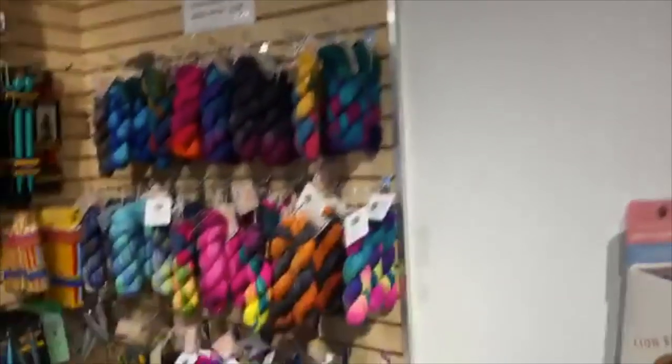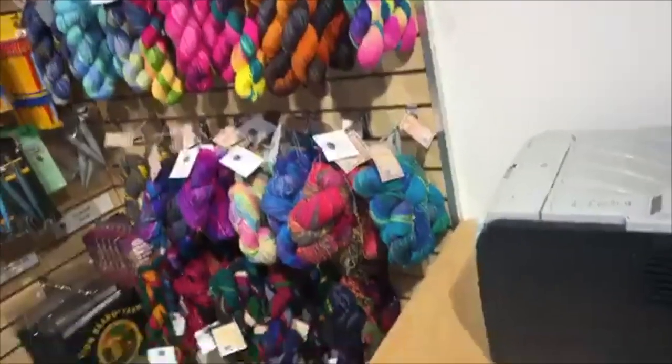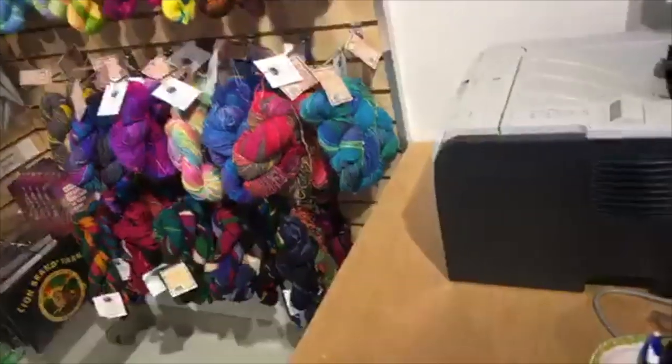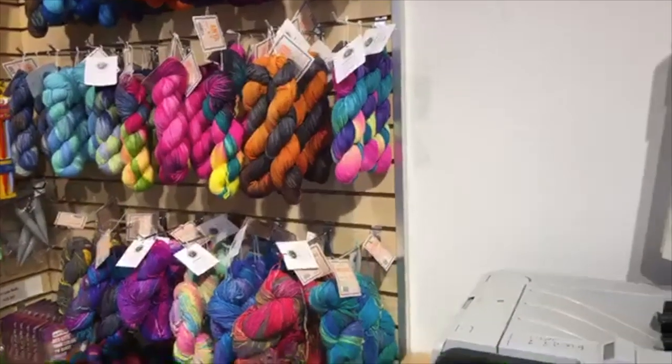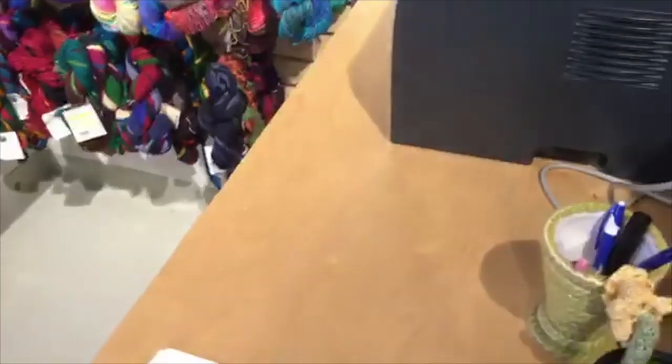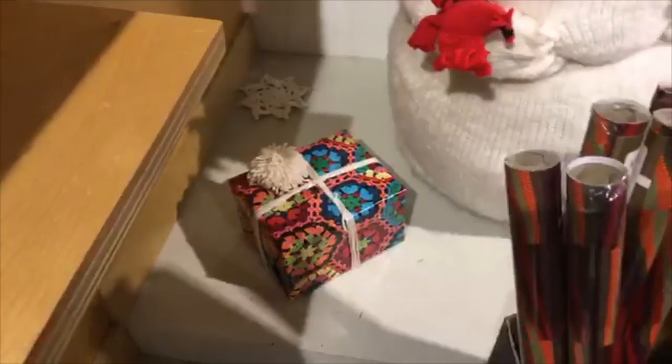Here's one thing we never look at — this wall of hand-dyed yarn. They have more of this in the studio. These hand-dyed choices include superwash merino and 100% silk. Yeah, it's like a ribbon yarn. Here's the wrapping paper — I like the granny square one, and the hand-dyed's nice. Is there anything else you guys want to see before we shut down the live? We have to take care of our purchases and probably be getting on our way.